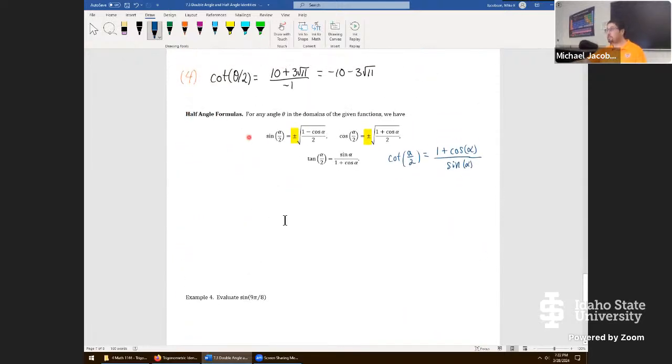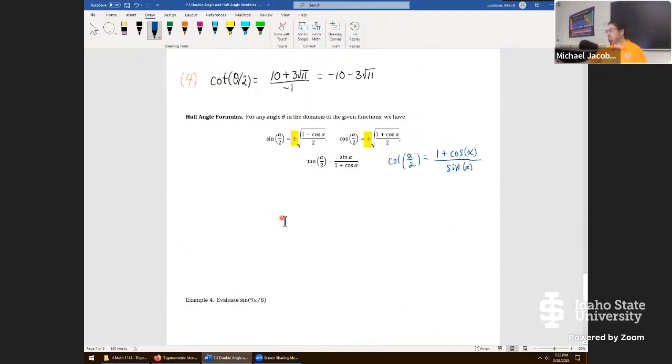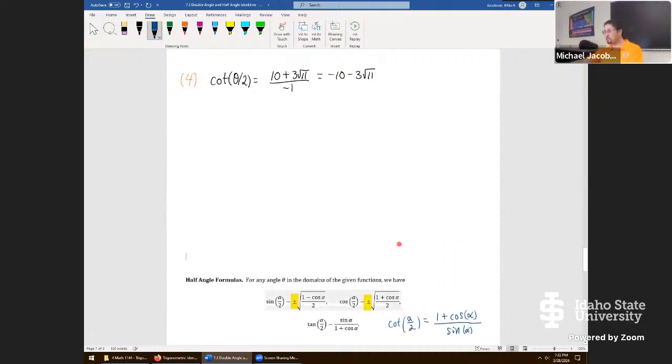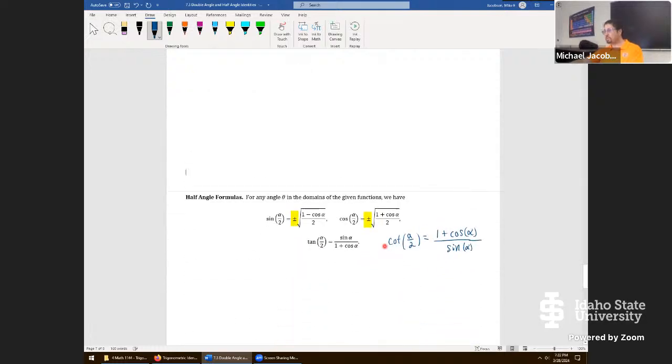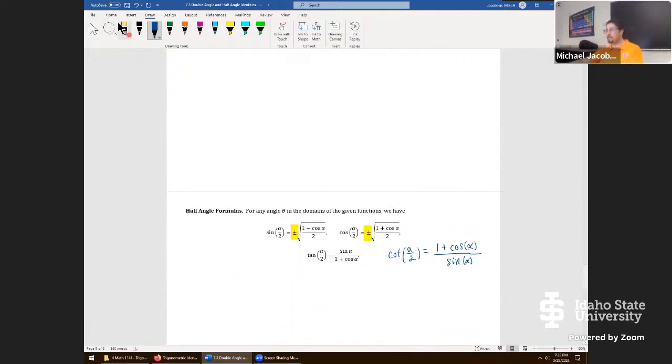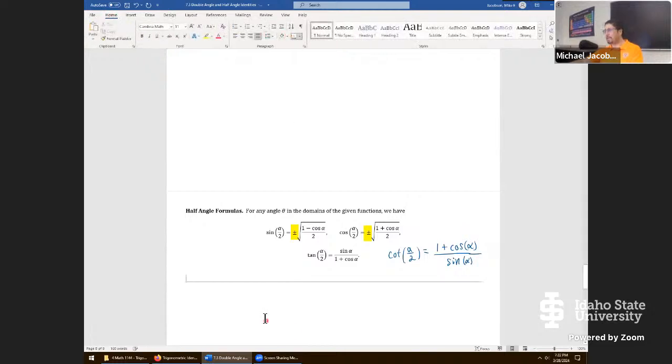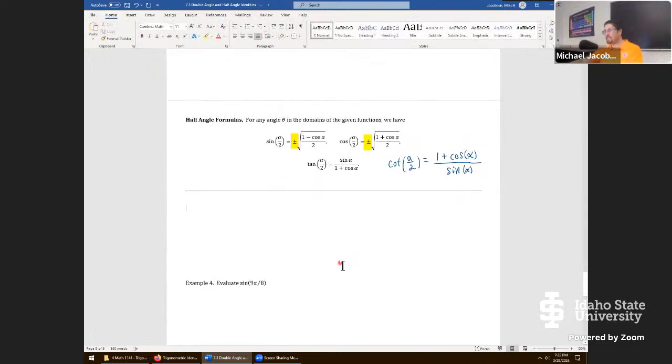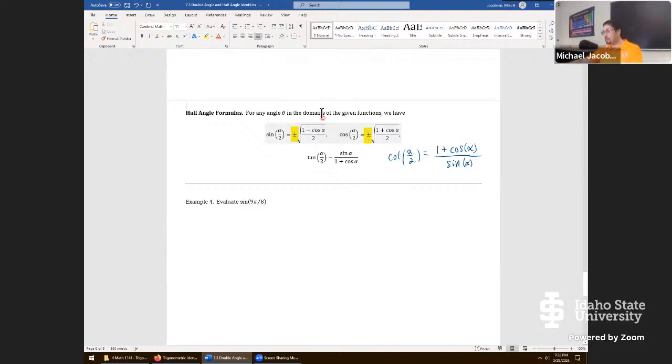Well, any other questions or comments so far, folks? Okay, well, let's try this all again. Let's carry this half angles formula down. And this time, we're going to do a function evaluation. I mean, we kind of already did, but what I mean by that is this time we know the angle, and we're just trying to get the value sine 9 pi over 8.